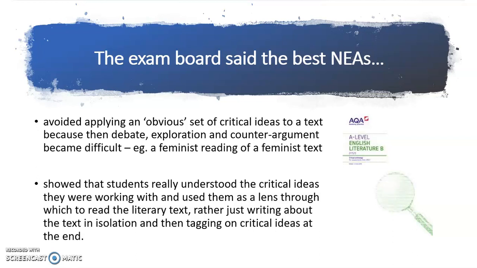The second thing that the exam board said the best NEAs did was show that the students really understood the critical ideas they were working with and used them as a lens through which to read the literary text, rather than just writing about the text in isolation and then tagging on critical ideas at the end. So if you pick a narratological lens where you're really going to focus on structure, that needs to be threaded throughout your whole essay, and you need to really read Beloved from a narrative perspective.